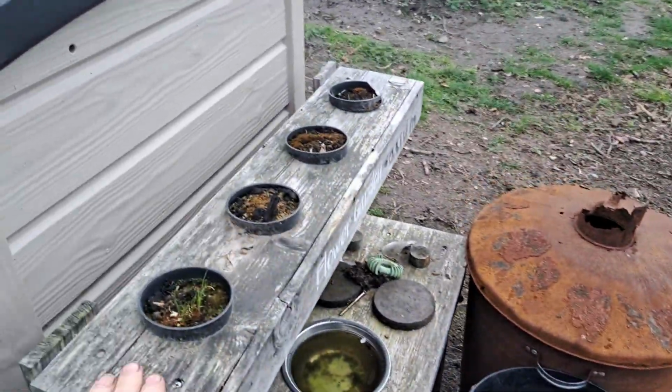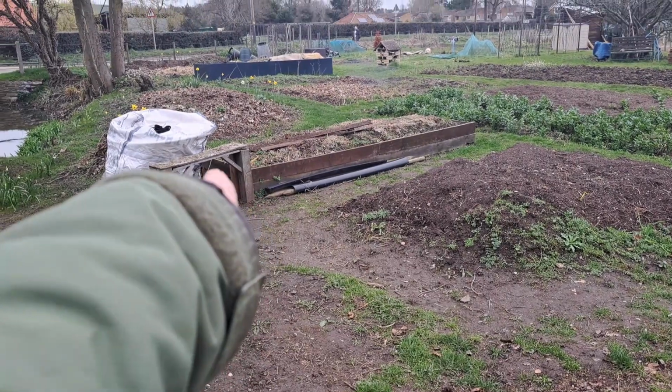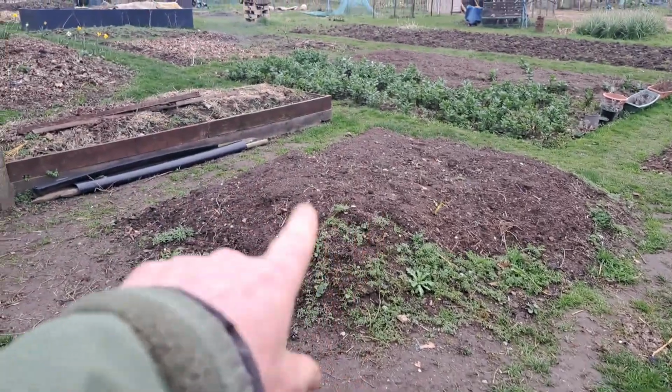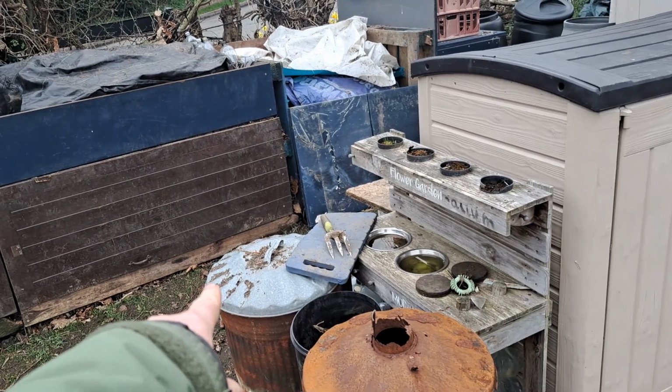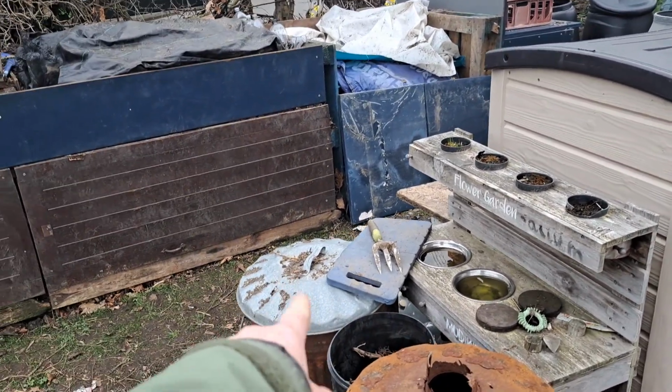This I'm going to move to the end of that bit there, and then these 2 bins I'm going to leave here, but I'm going to fill with the soil from here, and then I'm going to put carrots in them, or I might put carrots in one and cut and come again salad in the other.